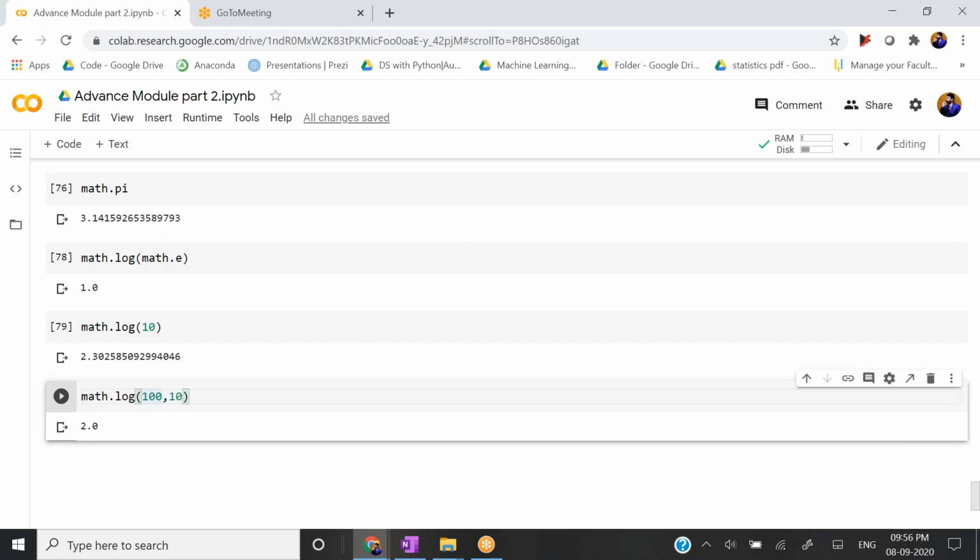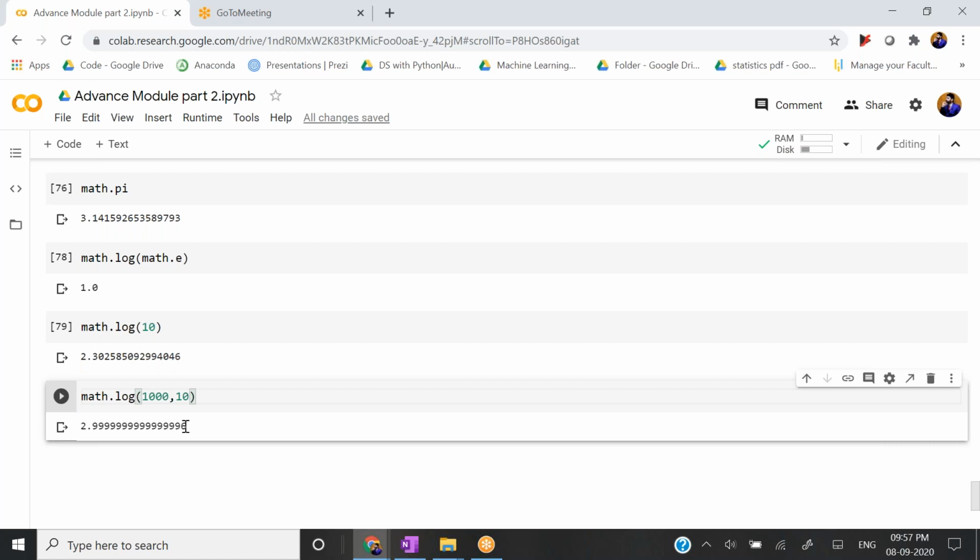Now log base 10 of 1000 would be 3. So this is the exact value. They are actually calculating all these values from the log table. Make sense to everyone?